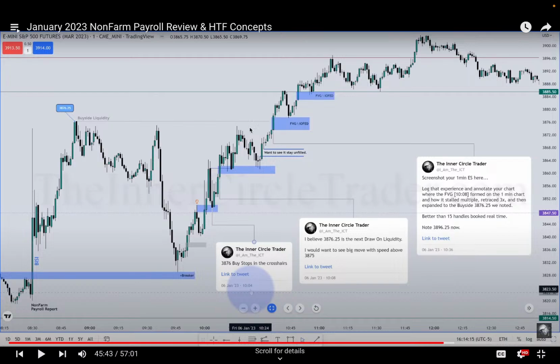Here we have another fair value gap after. So up the high, tapped into it, ran higher. Another fair value gap. Tapped into it, ran higher. It's just showing you that until it hits its range, it's going to be extremely bullish. Finally, this high right here is the daily inefficiency that he marked out. Finally, it traded to it. Now we might get some sell side. But until then, most fair value gaps will be respected like this. So if you have highs here, it's going to be respected. Next fair value gap will be respected until it takes out its high. Then once it takes out that high, you can start seeing bullish fair value gaps start getting disrespected.